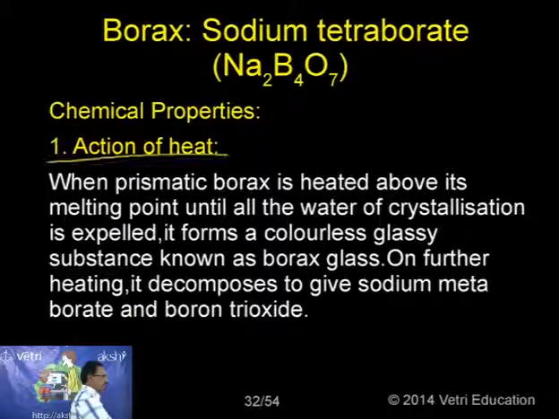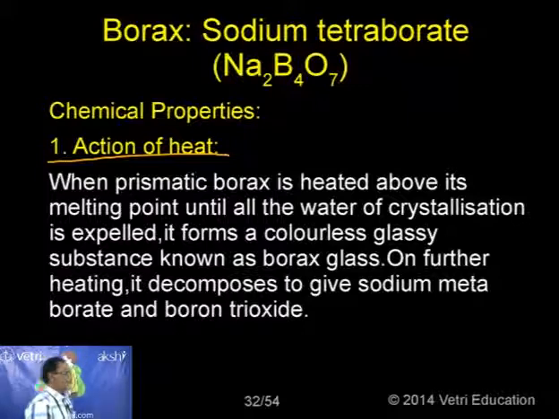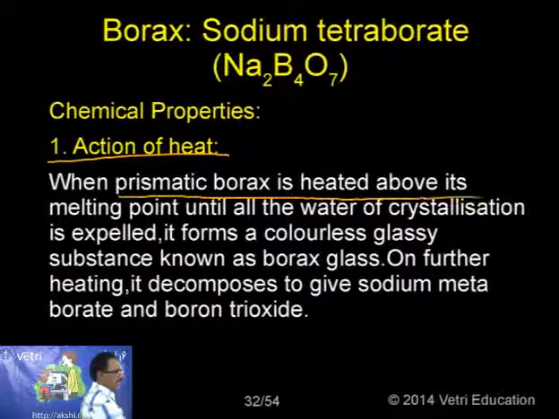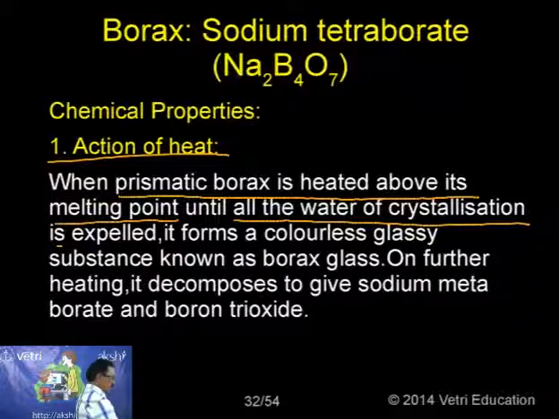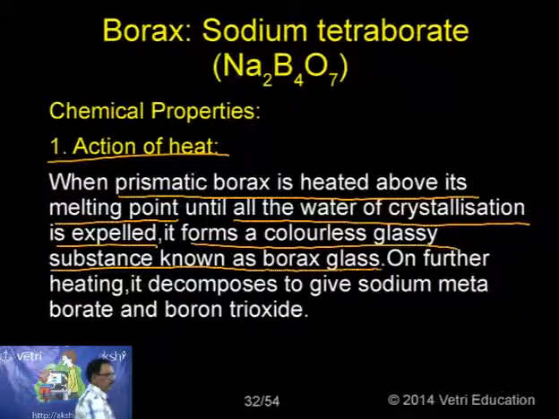First let me take the action of heat. When prismatic borax is heated above its melting point, until all the water of crystallization is expelled, it forms a colorless glassy substance known as borax glass. So I have already pointed out: the first one has 10 water molecules, the second one has 5 water molecules, and the third one is without any water molecule. So borax glass is formed without any water.